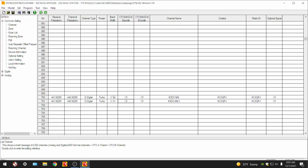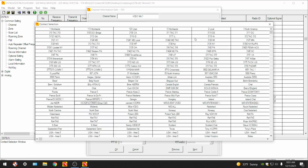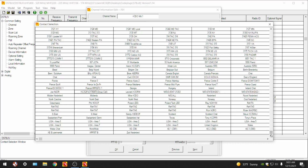Now, okay, you're saying, well, you just copied the line here. Absolutely not. That's where this software becomes really handy. I didn't just copy the line. Now double click on it. On the receive line, look, it copies everything perfectly. Digital, turbo mode, whatever. Now here's where it gets cool. All you have to do to change that channel for another talk group, go in here where it says contact on digital, click that, and then all your contacts come up. Your personal contacts, the worldwide contacts, worldwide talk groups, everything is in here.